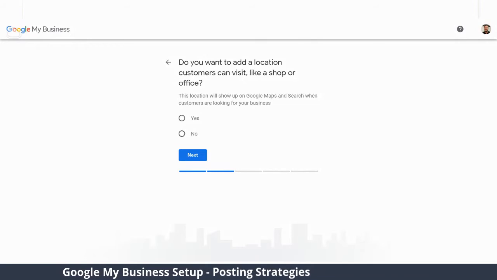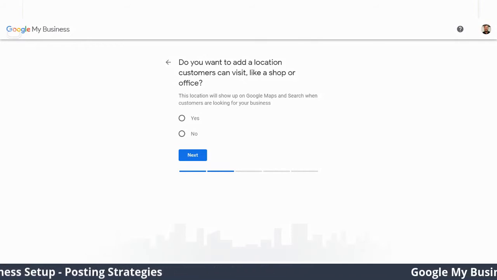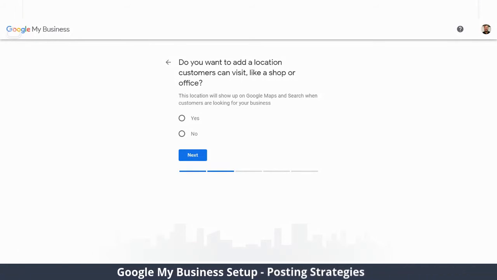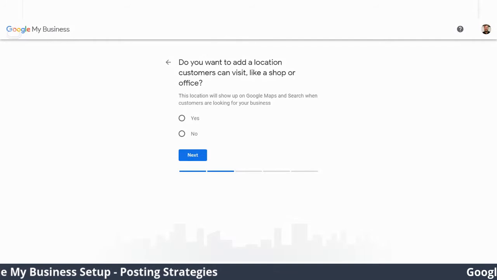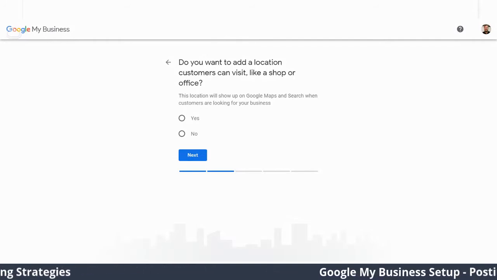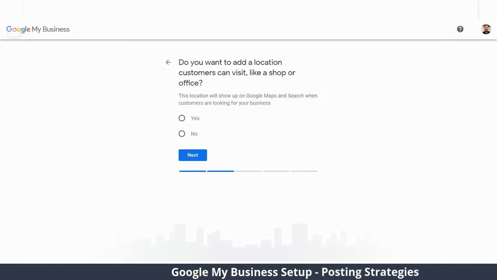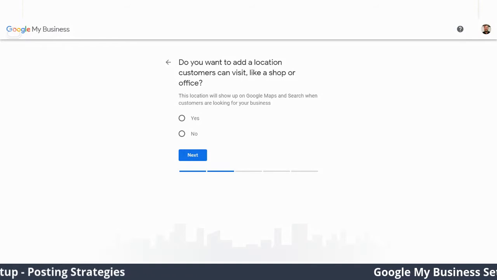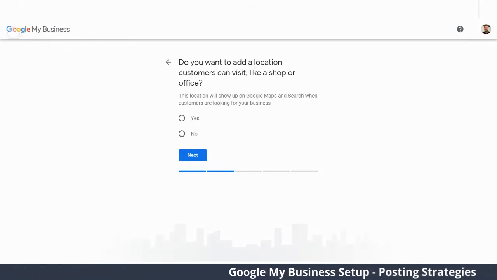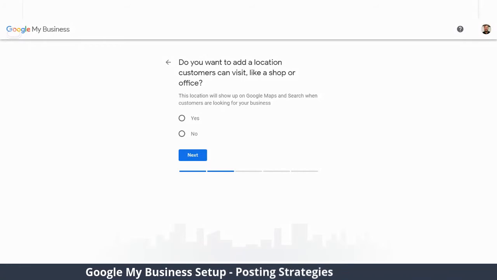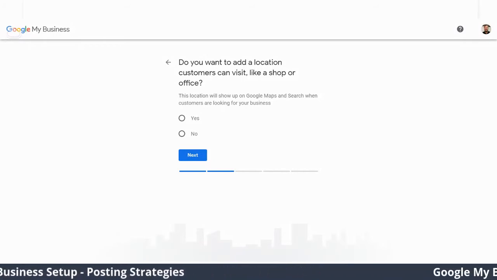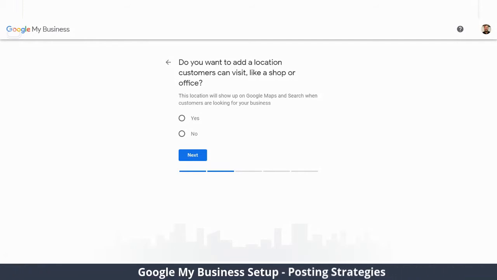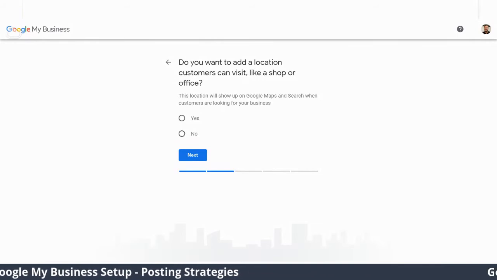Right. And I would add this is also a really important thing. If you aren't serving clients at your location, make sure you set it up as a service area business. Otherwise, that tends to be one of the things I've been seeing that will get things flagged really quickly. If your industry is known to be a service area business, but you're saying that people can come to your house or your quote unquote office, that can be problematic. And I've seen some algorithmic suspensions based on that alone. What about you, Henrik?